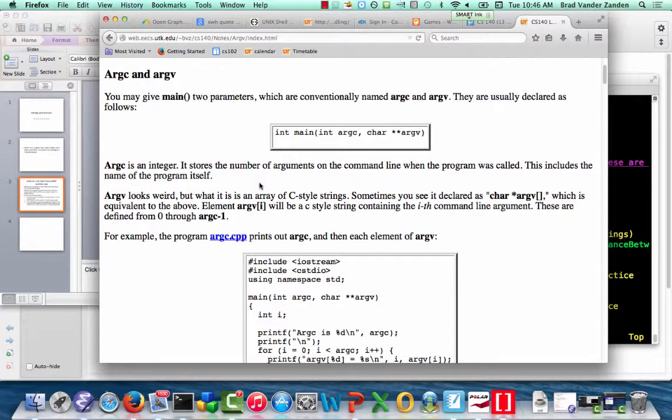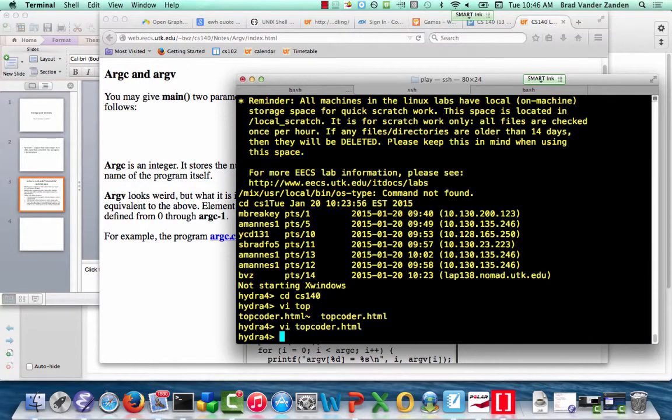And when you do at the command line, you're allowed to do something like type, say, I've got a program called homework. I might give it 368. Those are called command line arguments. Those are arguments that I want passed to main.